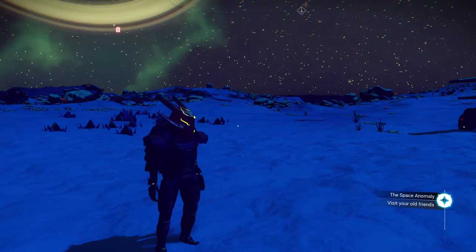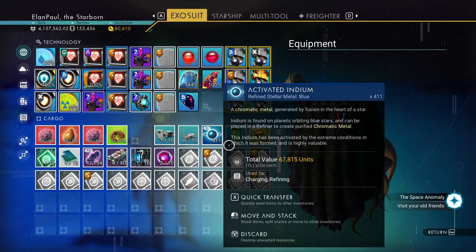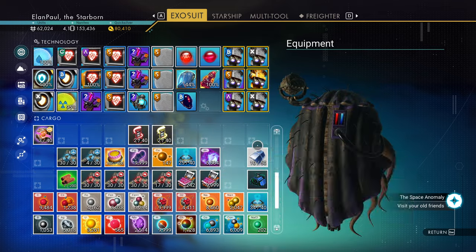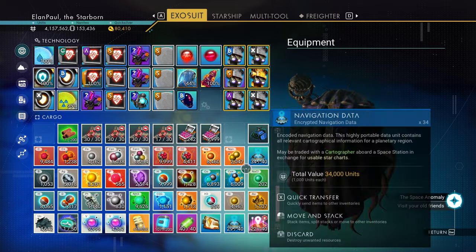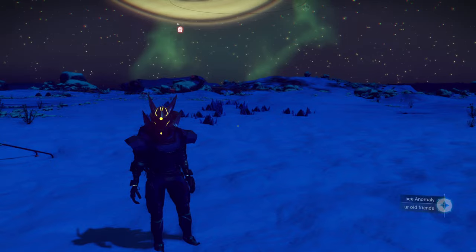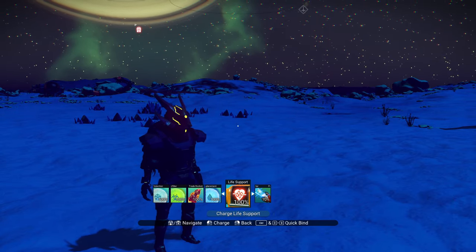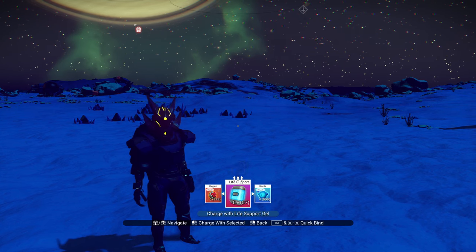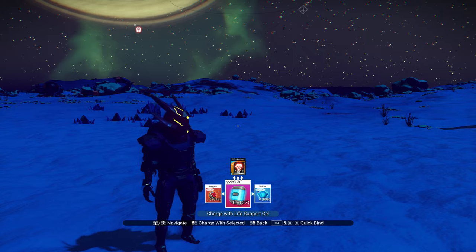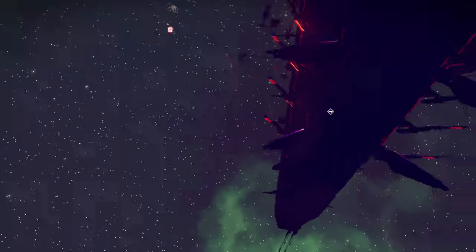Second thing you're going to need is a lot of either oxygen, dioxide, or you're going to need some life gels in order to recharge your life support. I don't have many on me, but I do have some in my ship up above. So when you go to recharge this, I do have over 100 life support gels in my ship right now. So let's get started, and we're going to go ahead and get up there.